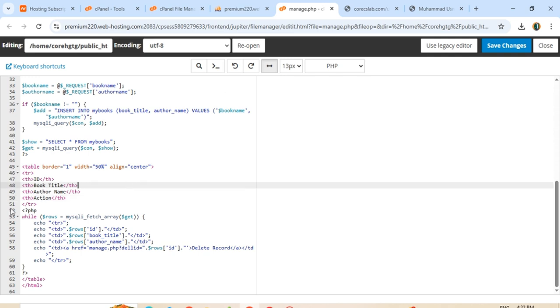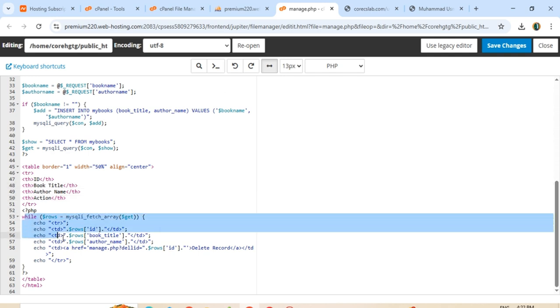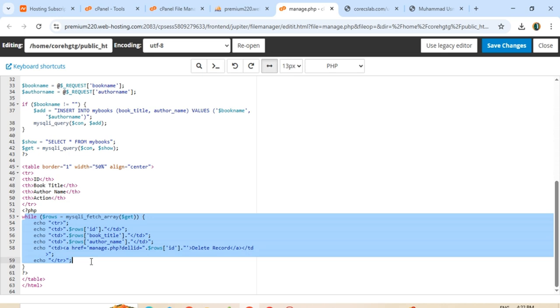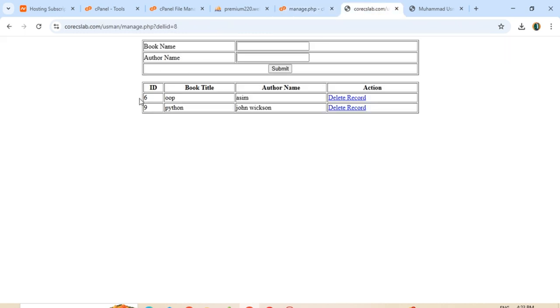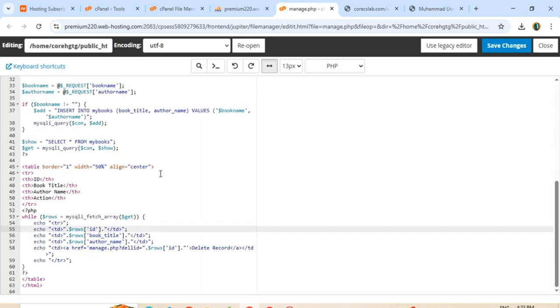Inside I use a while loop, and this while loop goes through each record fetched from the database. Each record is stored in rows, as you see here, there are rows and 4 columns, 1 2 3 and 4 columns, and the data is shown in rows. So for each record it gets data and shows it in rows.